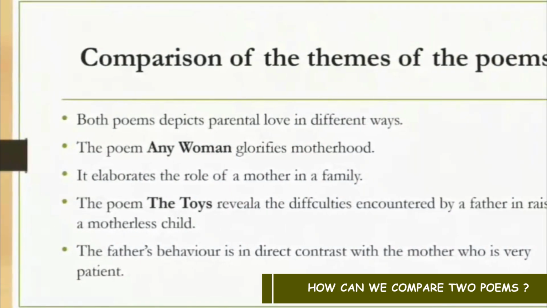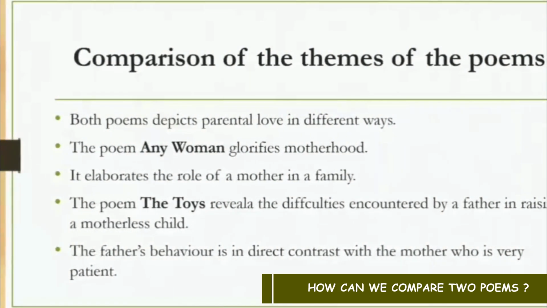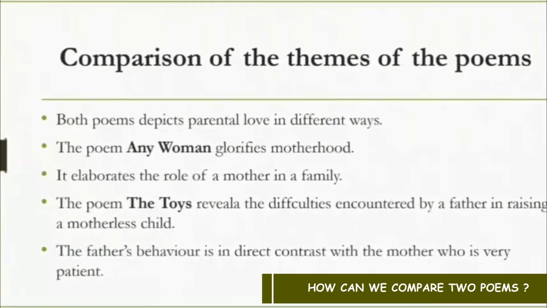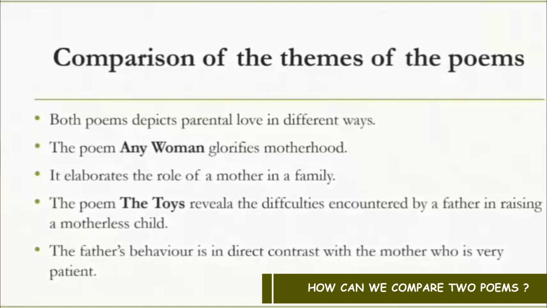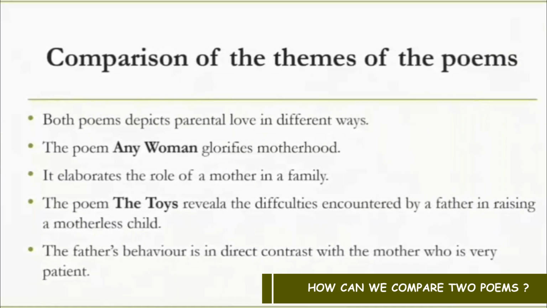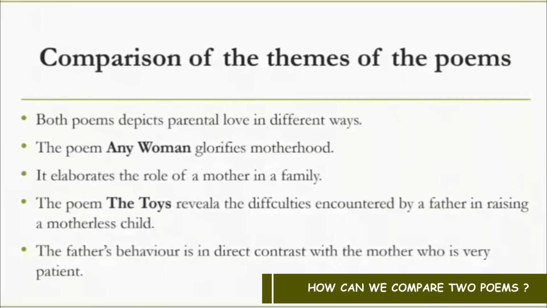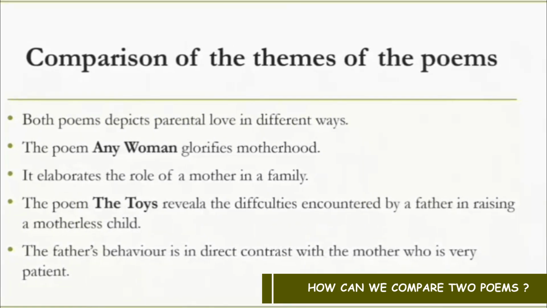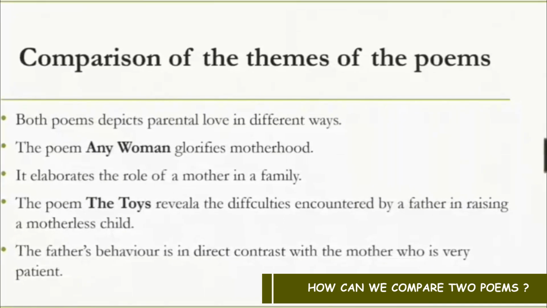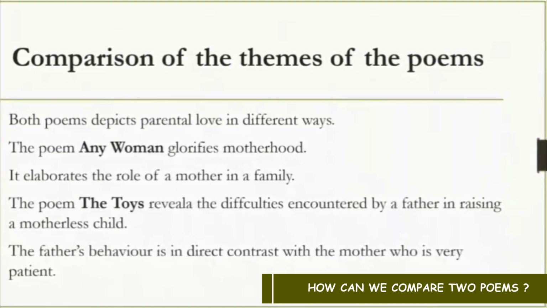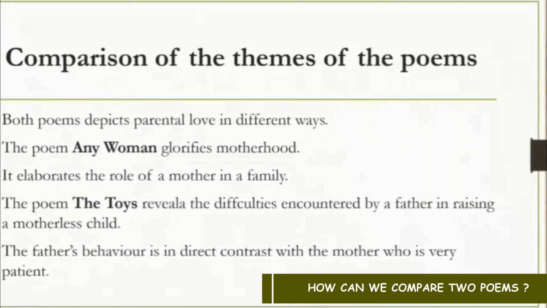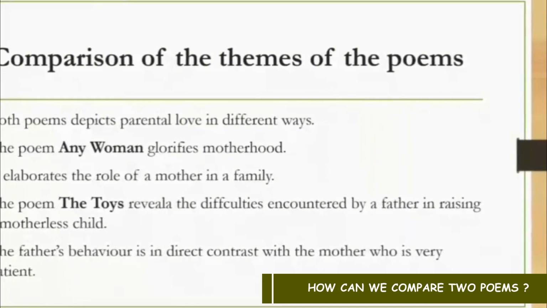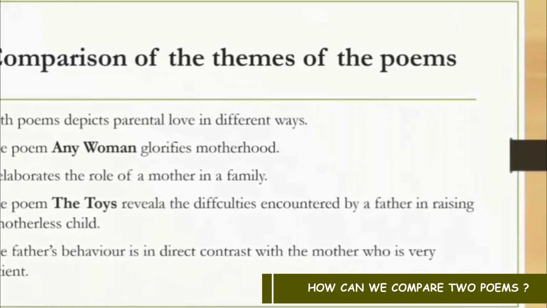First of all, let us compare the themes. I have prepared a model for you. Both poems depict parental love in different ways. The poem Any Woman glorifies motherhood. It elaborates the role of mother in a family. The poem The Toys reveals the difficulties encountered by a father in raising a motherless child. The father's behavior is in direct contrast with the mother, who was very patient.